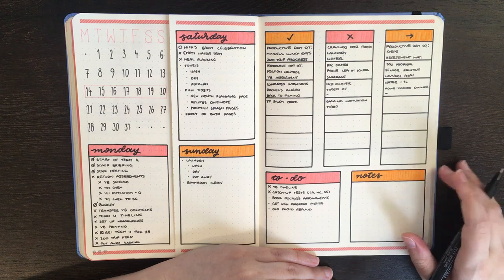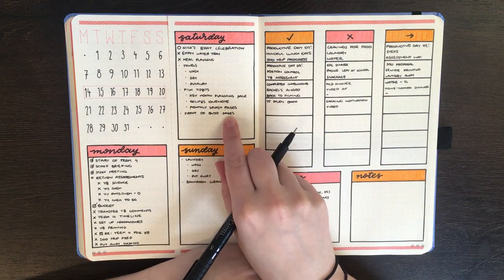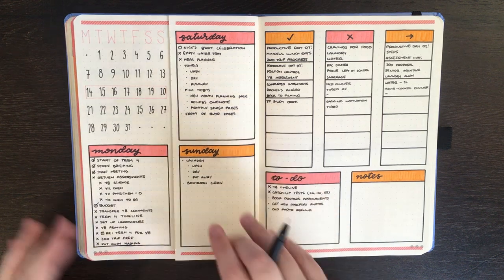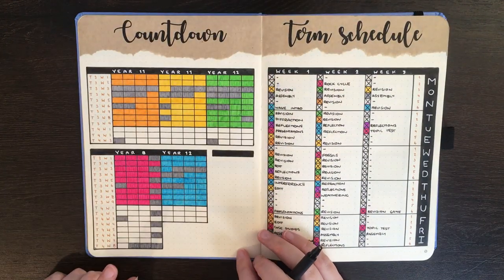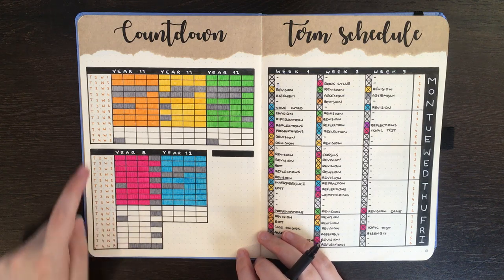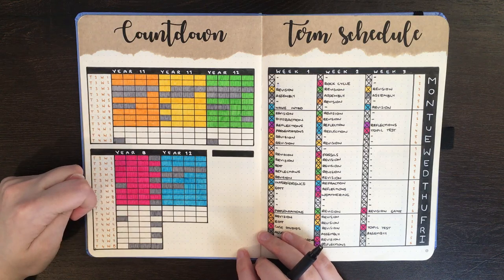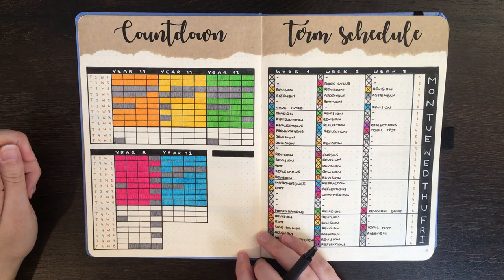Before we go back and have a look at my monthly pages, I did want to suss out this one here, which is my front of Bujo pages. I know there are some trackers up there that haven't been filled in for a while, so I'd like to go tackle those. So really, the first one is my class countdown. Each of the squares on here represent one of the lessons that I have for each week of each term in each of my classes. So some of these do need to be colored in because we're now at the end of the first week of term four.